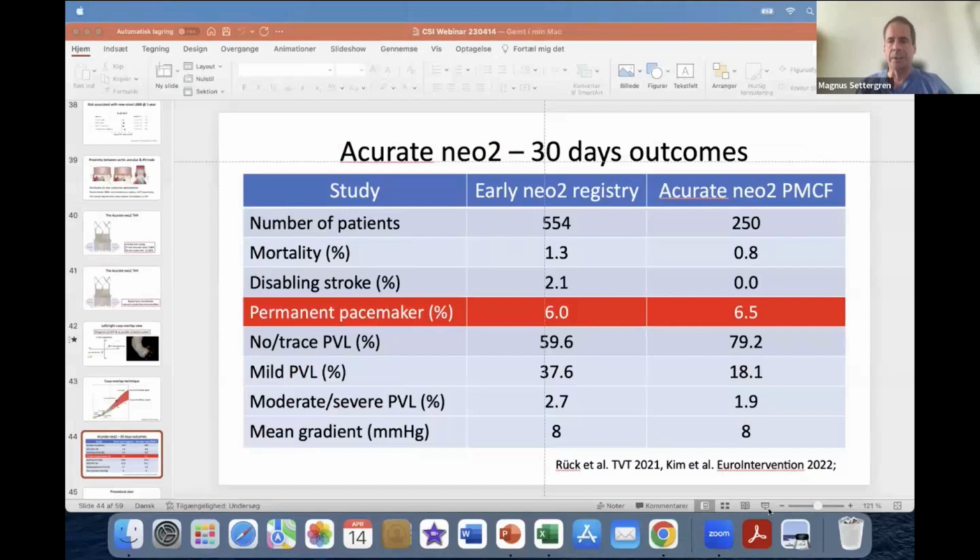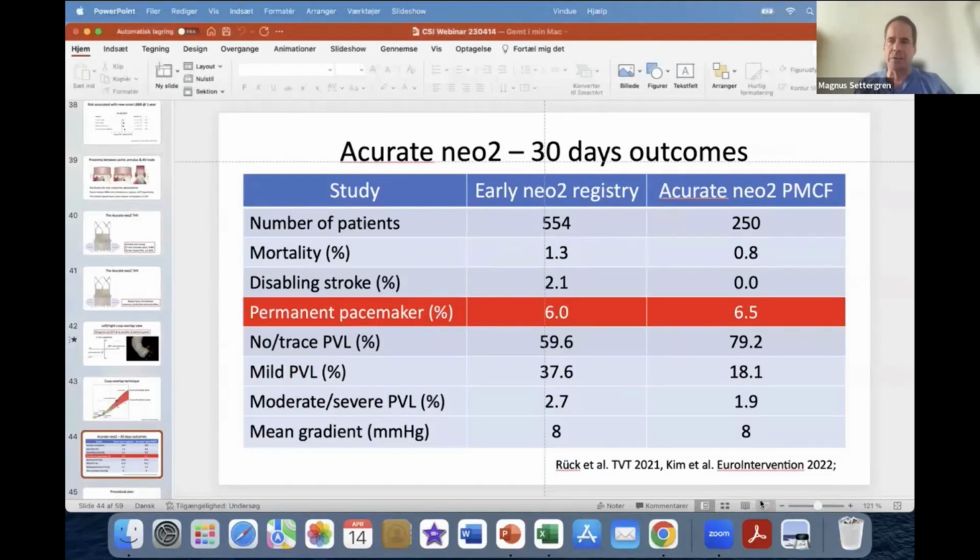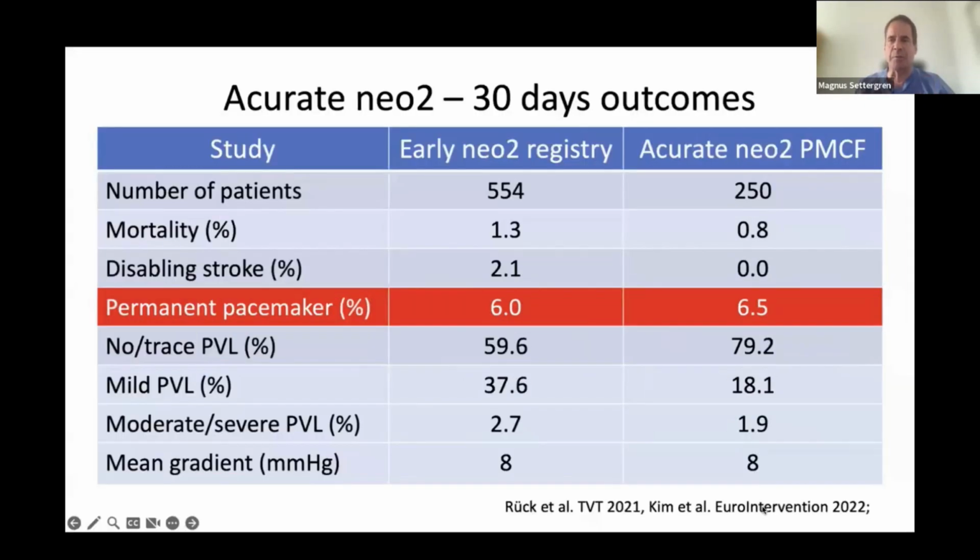And so I would go for that valve if it fits with the anatomy, of course. But besides the ECG appearance, it's also the calcification of the LVOT, the tapering of the LVOT, the calcification of the aortic valve that plays into account, and also the length of the membranous septum, as Lars just mentioned. These are all things that we can evaluate, but honestly, we cannot change them. The only thing we can change is the choice of the valve. That's the only way we can affect the outcome for the patient. So no routine EP study before the procedure. It will not help in managing the patient.